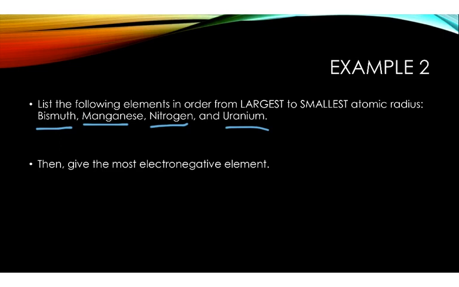So I know that uranium, in comparison to the others, is going to be the very biggest, because it's the furthest down. So, uranium, I'm going to say, will go first. Next, bismuth is probably the second closest to the bottom, because manganese is the top row transition metals. So I'll put bismuth. Next up is manganese. And then finally, nitrogen is the smallest, because it only has seven electrons in its stable form.